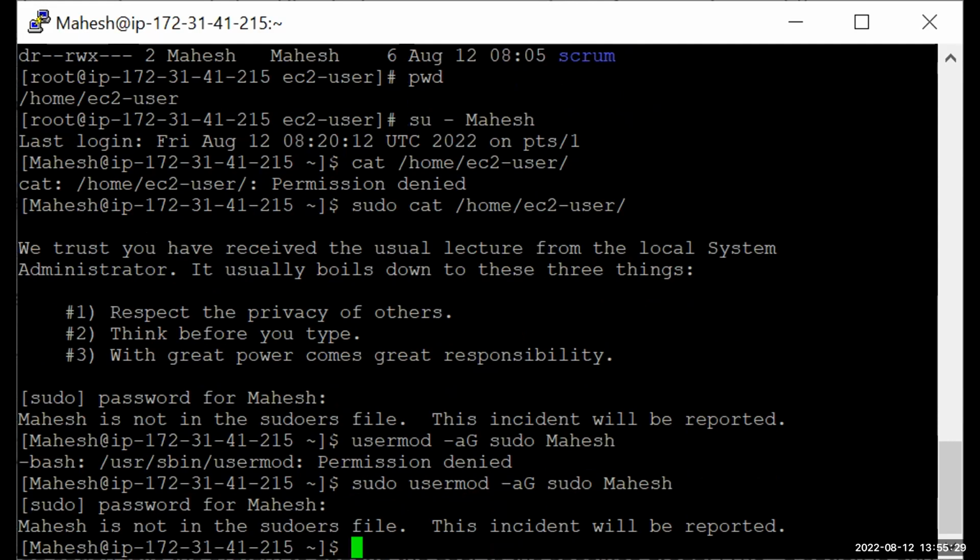But the idea was simple. What we wanted to do is change the group for a particular file or a directory to a different group from what it was originally associated with. We did that using chgroup. And to change the owner, the command which we used was chown. By doing that, we were able to change the group and the owner for that particular folder.